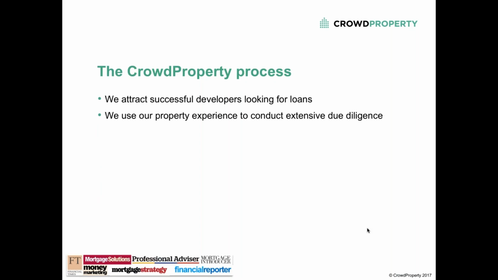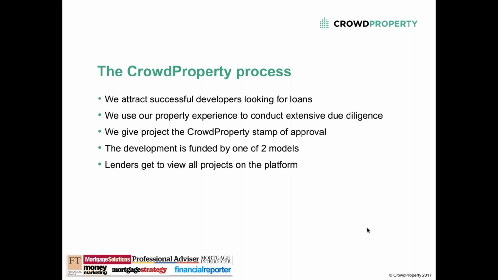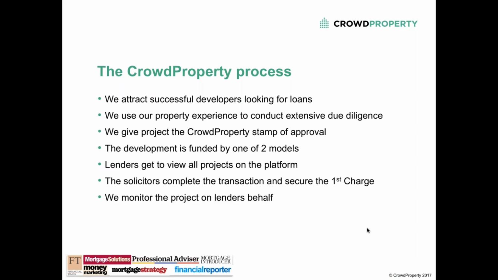So let's consider the process very briefly. We attract successful developers who are looking for loans, and we use our property experience to conduct extensive due diligence. And when we like a project, we'll give it our stamp of approval. We then fund the model. We used to have two models. It's really just one model we fund now, but we can guarantee the loans happen in a certain amount of time. So we commit to a timescale with you. We put it on the platform for all of our lenders to view, and then people make a pledge. They don't send any money till all the money's been raised. Then they send the money direct to our solicitor, who secures the first charge on the property. And then we monitor the project on behalf of all of our lenders. And then the funds are returned at the end of the loan along with all the interest.